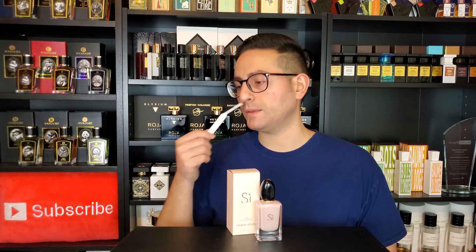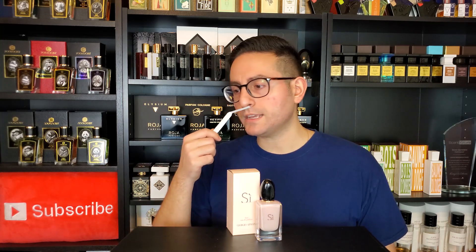Sì Fiori adds a tiny bit of citrus in the opening, puts the rose note in the background, amplifies the vanilla, and allows it to share the stage with the blackcurrant — which makes things a little musky but not overwhelmingly so. I've smelled some really musky perfumes and I can't say this one is overly musky. I like the balance and appreciate the dichotomy. I do think this is an aroma that will resonate with a lot of people. Given the history of the Armani line, I think this one has a mass-appeal component that will resonate with many consumers. It's not overly youthful, not overly mature — kind of a middle-of-the-road balance between the two, amplifying the fragrance's versatility. Although floral ingredients put me in the mindset of spring, I think this can be worn all year round.